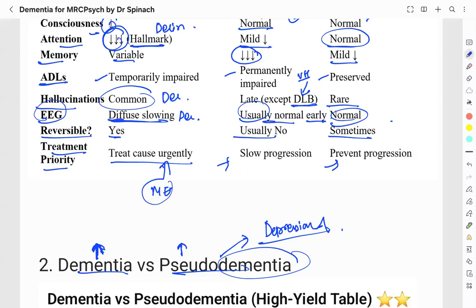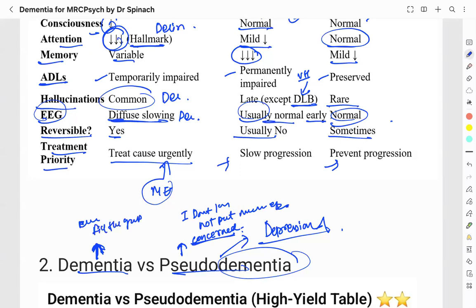So you're partially right there. In pseudodementia, as you said, the patient would say I don't know and not put much effort. Correct. But the patient would be highly concerned about these deficits. In dementia, as you said, they would put in effort. They may give wrong answers, but they will try to fill the gap.